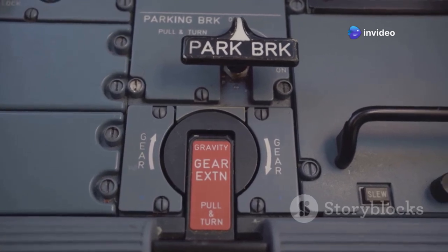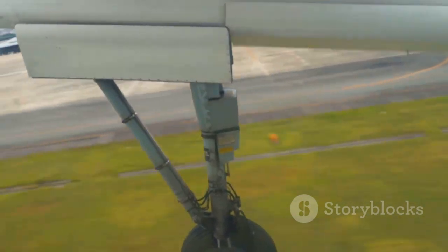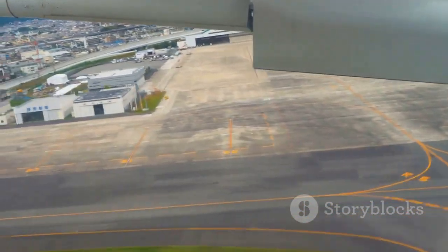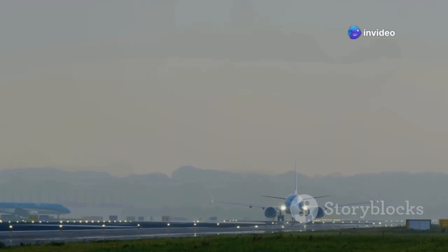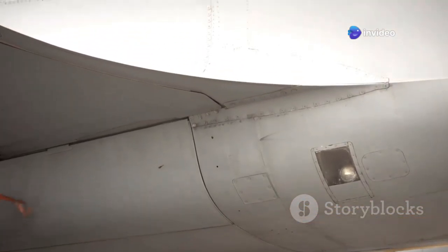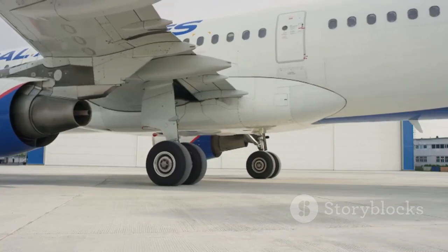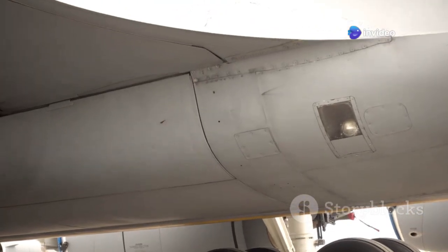The electric brake system also allows for better brake monitoring and control from the cockpit, providing pilots with enhanced situational awareness. The retraction mechanism is designed for simplicity and robustness — during retraction the gear pivots rearward, neatly tucking into the wing center section, minimizing moving parts and enhancing reliability. The gear and fairings are meticulously sculpted to minimize air turbulence and ensure quiet operation, reducing noise pollution for both passengers and communities near airports. The four-wheel bogey design ensures excellent load distribution, keeping runway pressures within globally accepted standards.